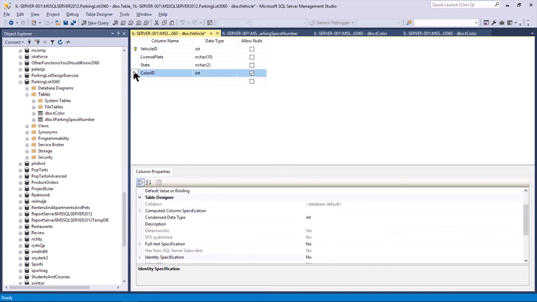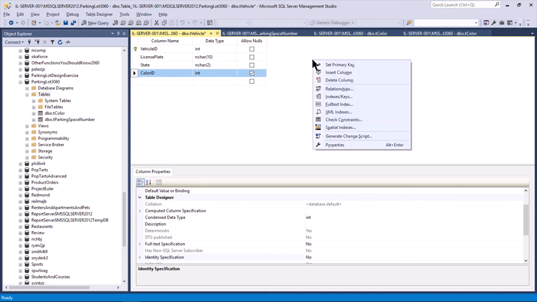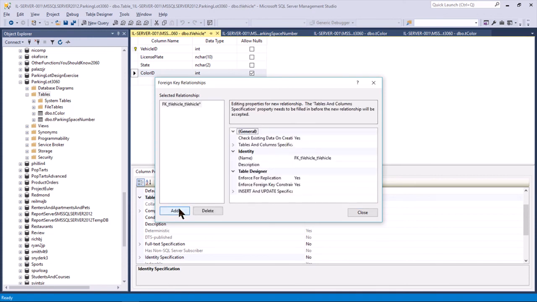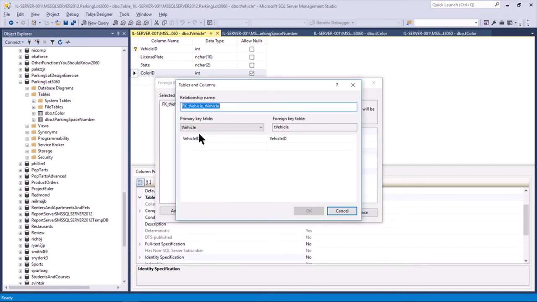But we can go back in and define the relationship between this table having the foreign key and the color table having the primary key. Right click, relationships, add, tables and columns. Where is the primary key? Well, it's in the color table, which is beautifully obvious because of the way we named the attribute.